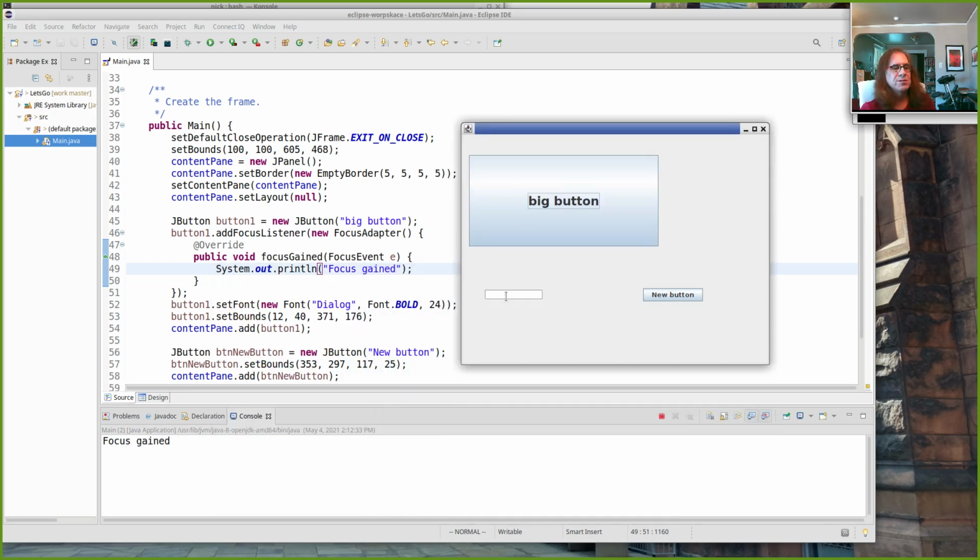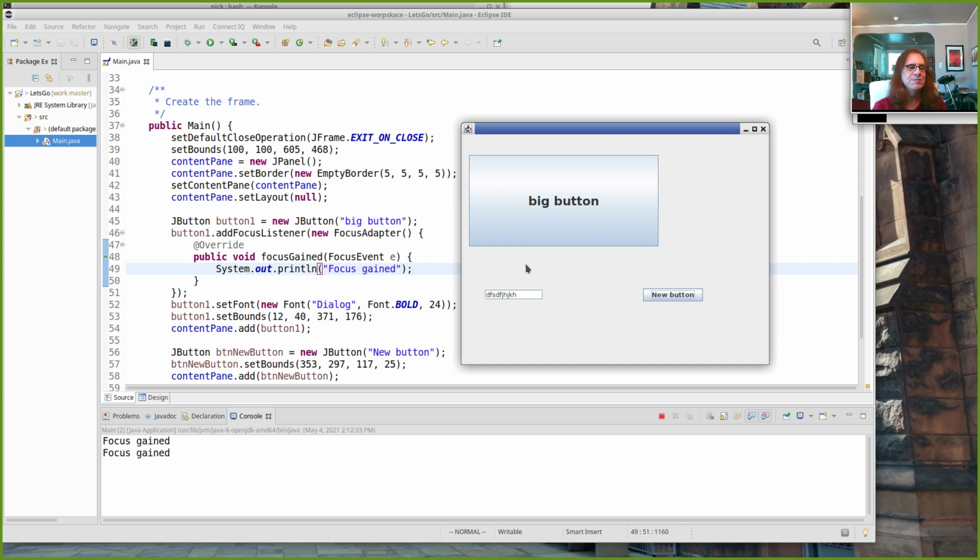So I'll put this over here. If I click on this edit box, this has focus, right? Typing goes into here. If I click on this button it has focus. Now typing letters doesn't do anything, but hitting the space bar on a button with focus will click it, right? That's how you live without a mouse. If I come up here, that just gained focus. You can also change focus usually by hitting the tab key. So right now I can hit a tab and my edit box will have focus.